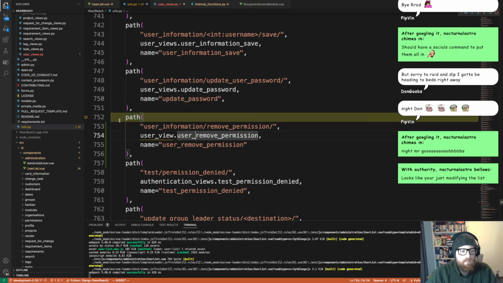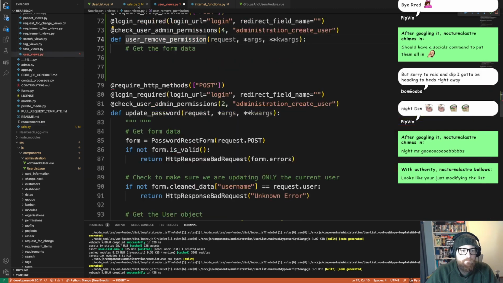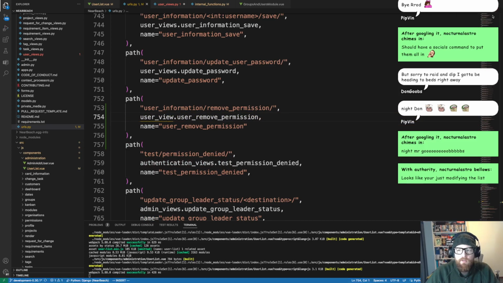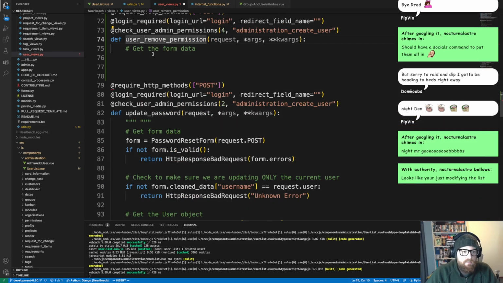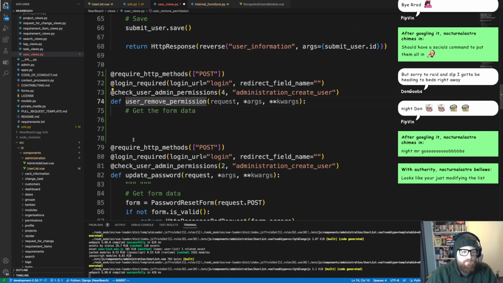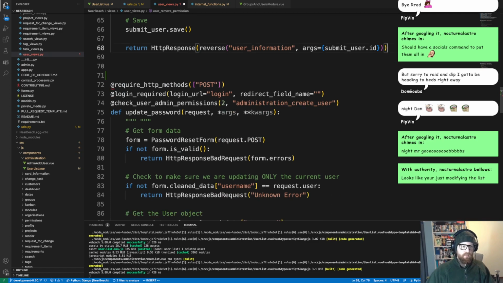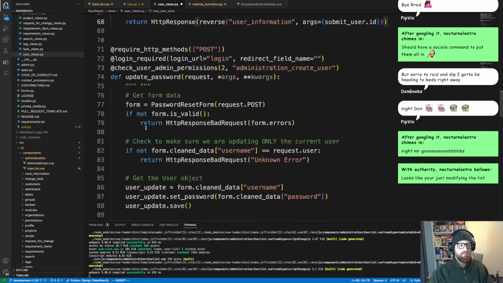What is this complaining about? I'm going to stop the server for the moment, otherwise it'll keep complaining about this for no reason. User remove permission. So once again, alphabetize all of this.